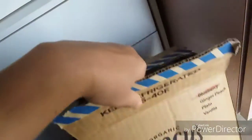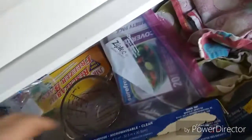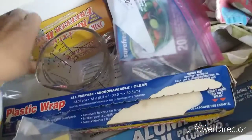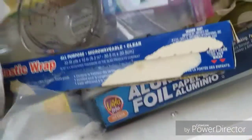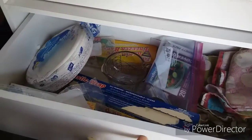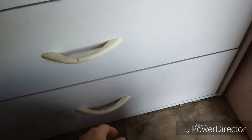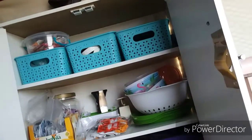Alright, so the last thing I'm going to show you is in this drawer. And this is just like I have paper plates, I have a measuring cup, I have Ziploc bags, I have napkins and cloths, and aluminum foil, and just, you know, random things that I think I might need. And that is it. There's another drawer here. This has a lot of personal stuff in it. This is the one drawer here that doesn't have kitchen stuff. But yeah, so that's my vegan kitchen on the road.